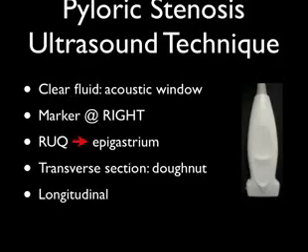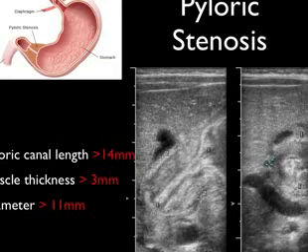So the technique is basically you want to give the patient some clear fluid to drink, some Pedialyte, and let them suck that down if they can, and that will really make this job way easier. Aim the indicator to the patient's right, and then you start in the right upper quadrant area and move over towards the epigastric area. In the transverse section, it looks like a donut, and you just saw what it looked like in the longitudinal section. These are the two views here.